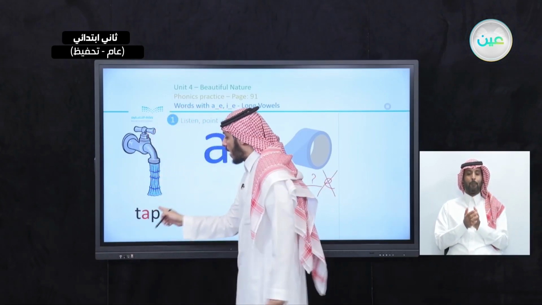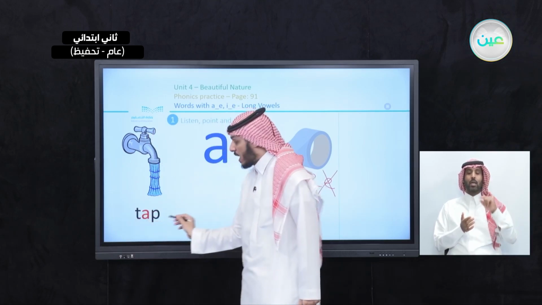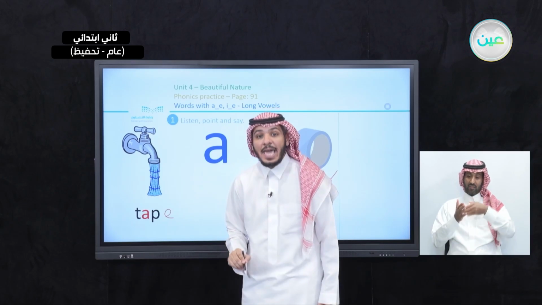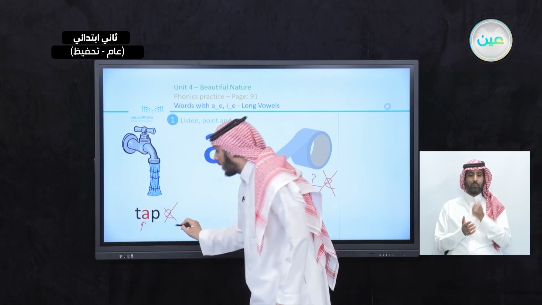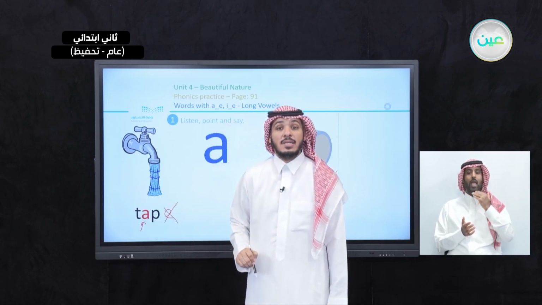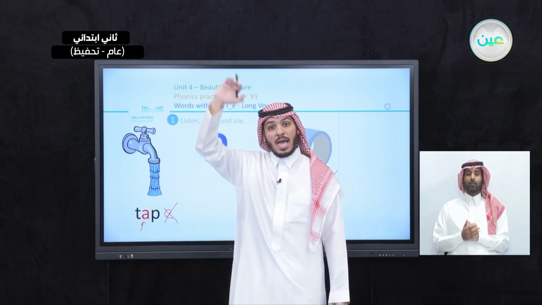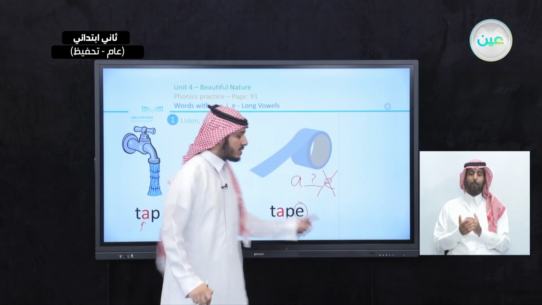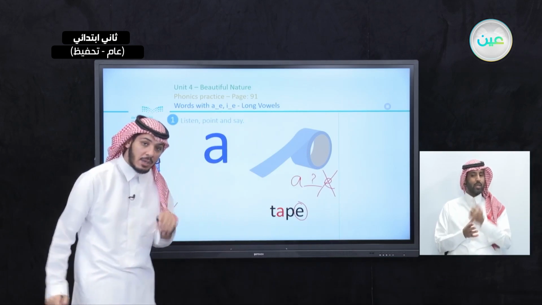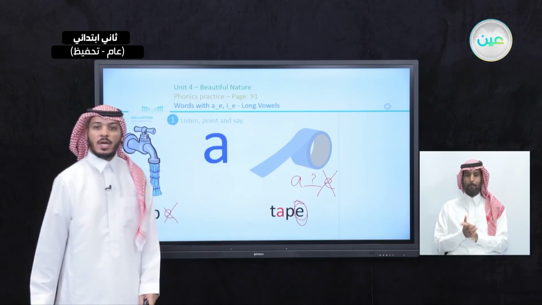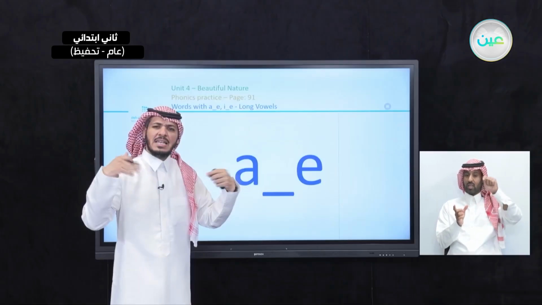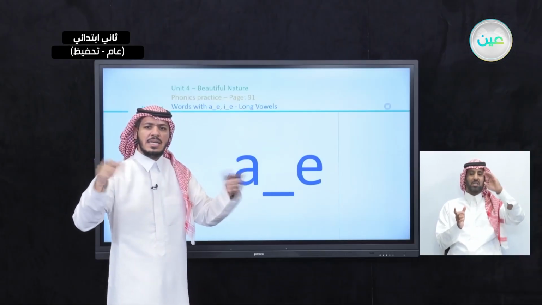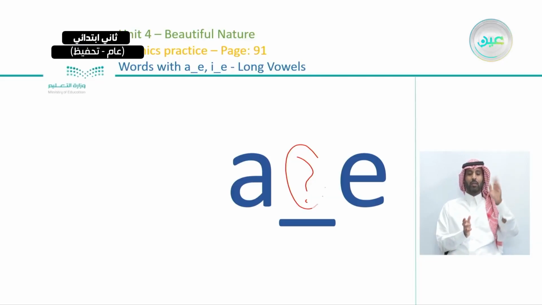Okay, like here. We have what? Tap, tap. Okay, if I have E here, I will say tape, okay. But if I don't have E, I will say what? Tap, not tape, tap. Okay, so this is tap and this is tape. Why tape? Because we have E here. Okay, now we have the same letters A. Here, what does it mean? Means it is any letter here, maybe B, C, D, any letter, okay? So here is any letter, okay?